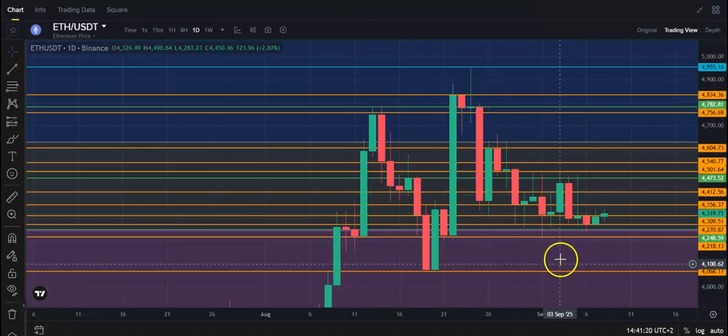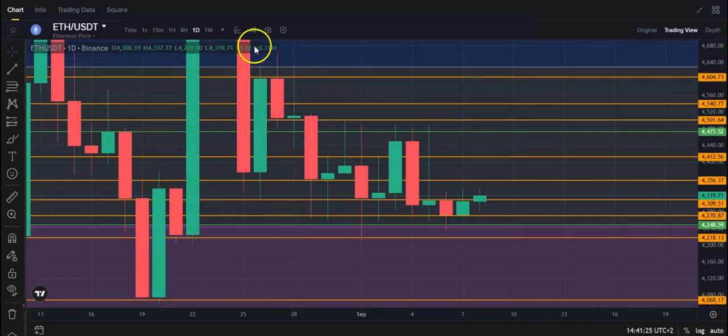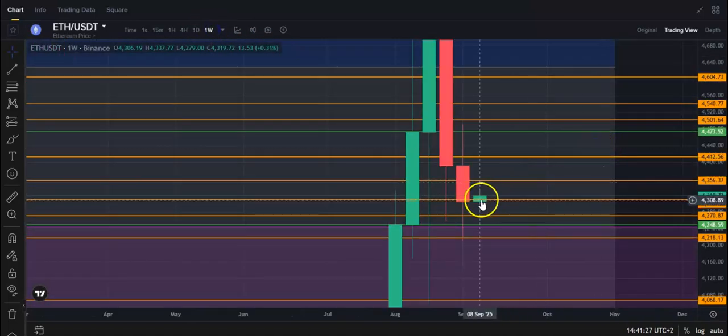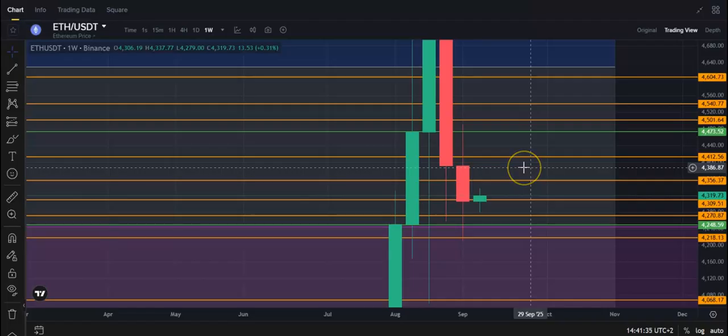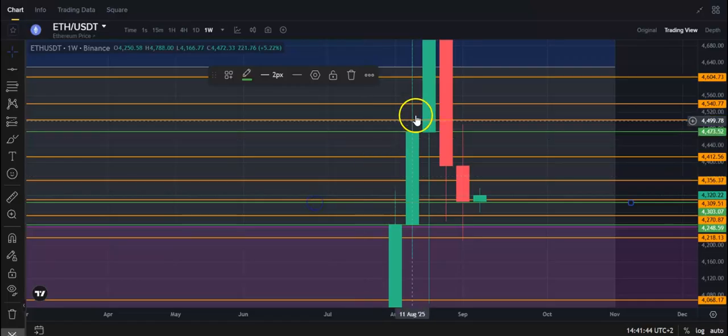Now, if we jump back to Ethereum here, we are sitting just slightly above $4,300. But where did we fall yesterday? We actually fell about, where did we close? Let's see, the closing price was 306. So this is a little bit different chart than what I have on my other PC, but we do have a weekly support right here. I probably should mark this off because I have it on my other PC. So we managed to hold $4,300. That is a good sign in my opinion. And yeah, we need to get a bounce. We have to start clearing some of these levels again.